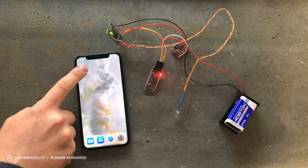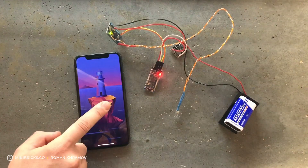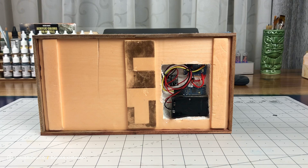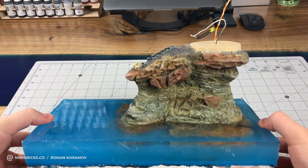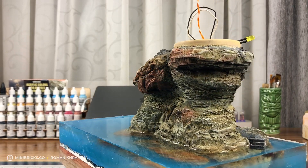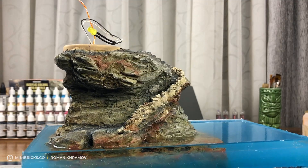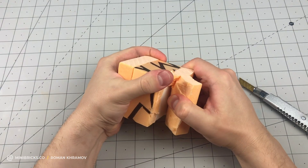I made a blueprint and built an app. For the app interface, I illustrated the lighthouse in varying states. The circuit contains two diodes, an Arduino Pro Micro, a Bluetooth module 4.0, and a voltage converter up to 5V. Instead of a battery, you can just use the power supply from an old phone. For the lamp, I'm using a small LED.